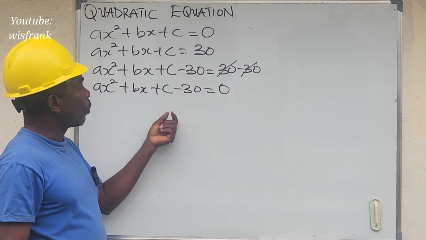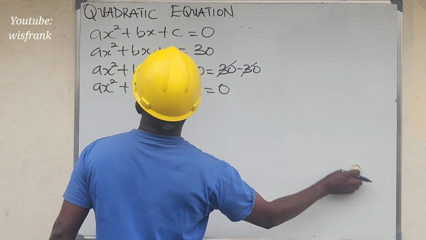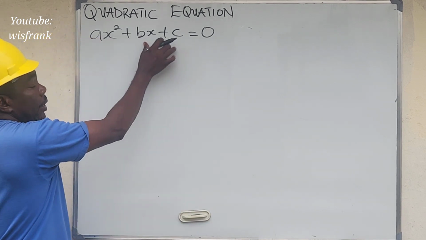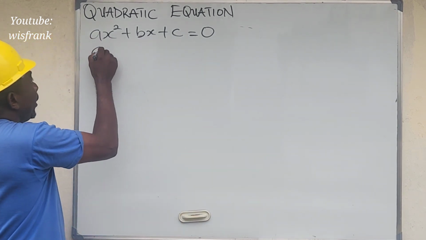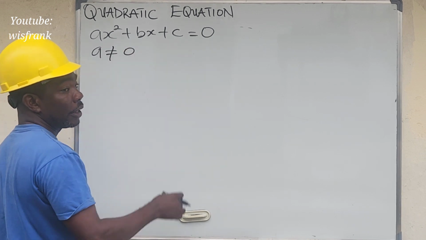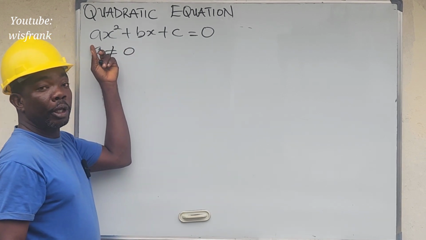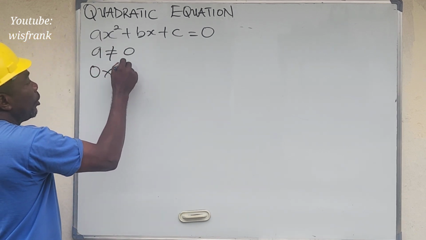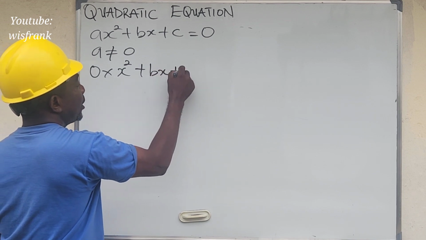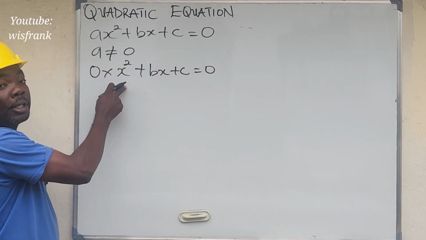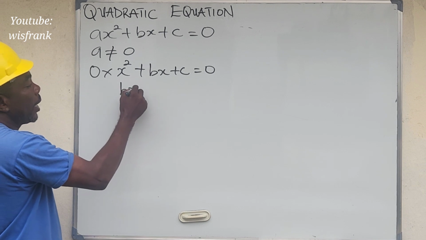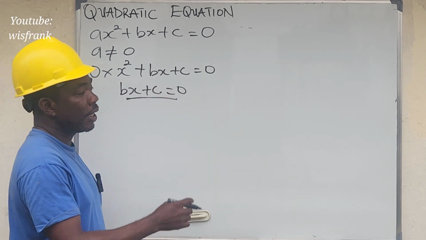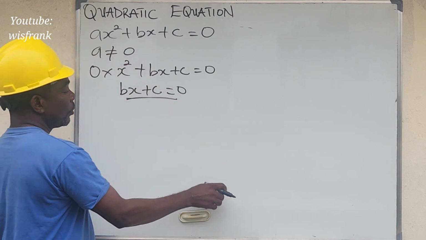That is what makes it a quadratic equation. So here we can see how the other side equals 0. In this equation, a cannot be equal to 0 for a quadratic equation. The value of a cannot be equal to 0, because when a equals 0, we have 0 times x^2 + bx + c = 0. You know, 0 times x^2 will be 0. So here it will be bx + c = 0. This is not a quadratic equation. That's why we say that a can never be equal to 0.